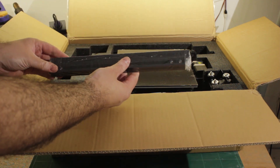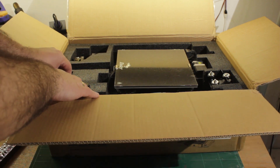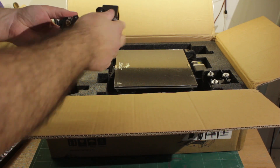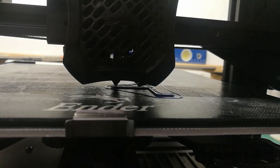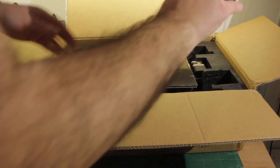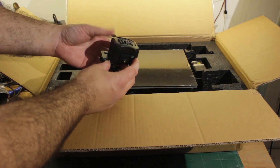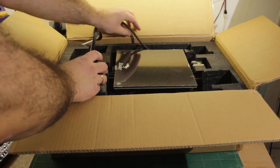I'm going to take out some of these extruded aluminium pieces first. There's the touch LCD screen, there's the extruder, some assembly bits and bobs, what I guess is the filament holder. And this — I don't know — oh, this is the actual print head. Yes, that's the print head — the new print head for this version 2 Creality Ender 3.